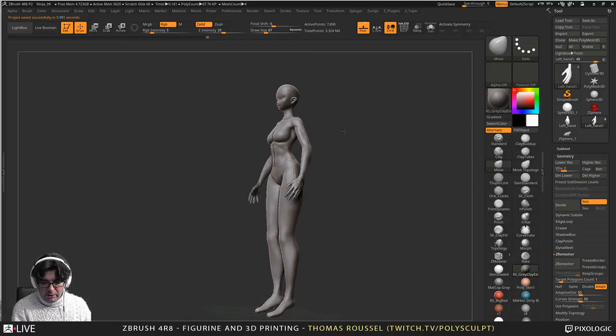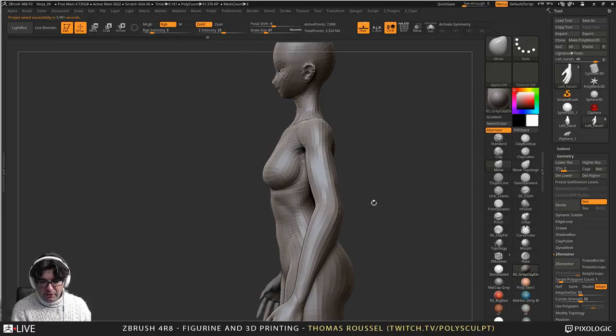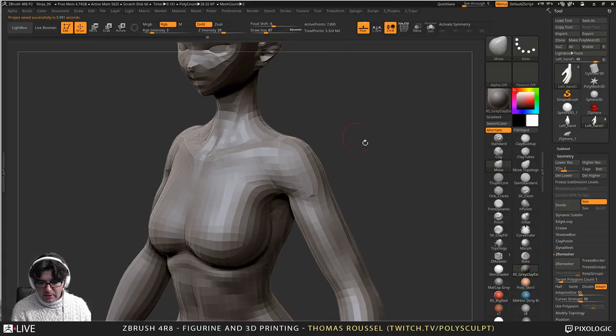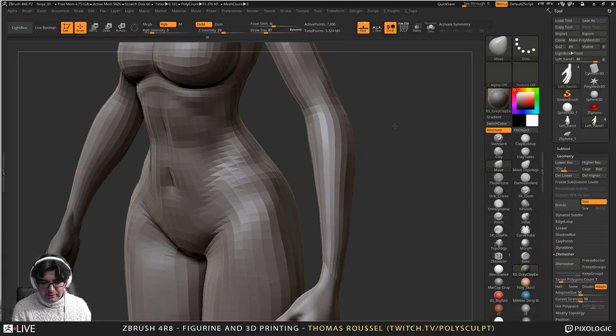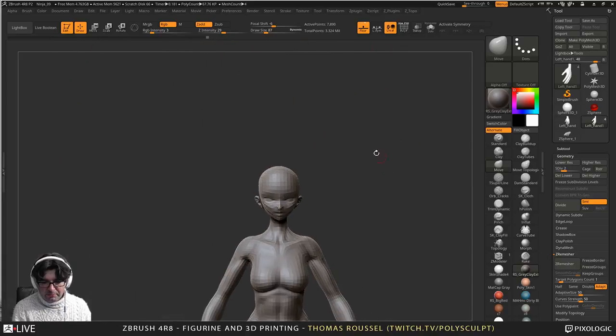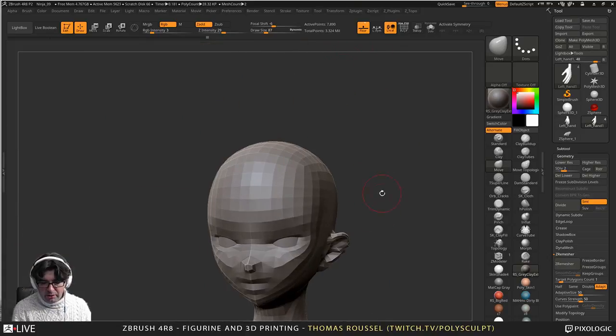Okay. I thought I would have done more stuff today, but too bad. Let me think. Yes, I should do some hairs as well.